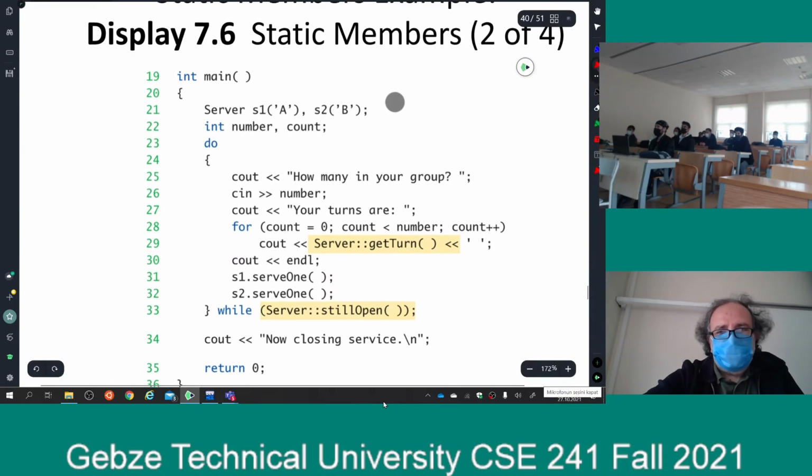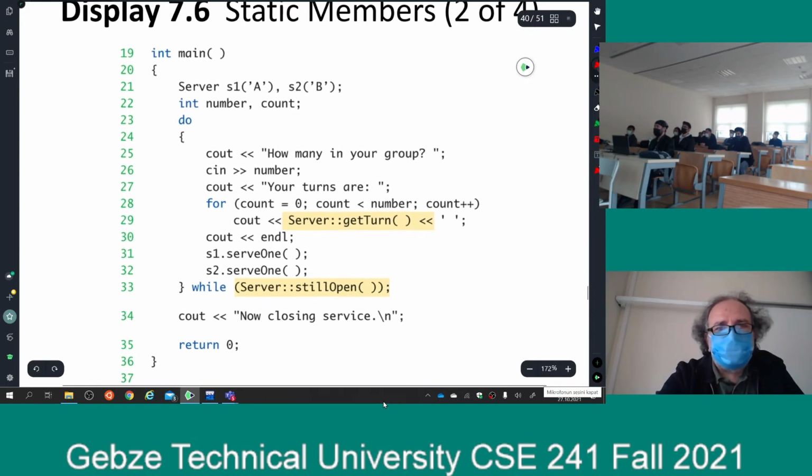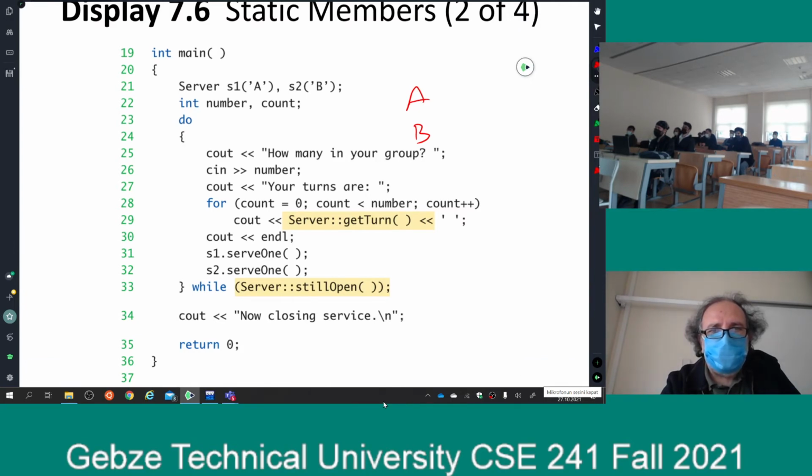And let's look at the main function. I have created 2 servers, server A and B. And I have a do while loop. Somebody comes in my restaurant. I ask them, how many people are you? They tell me, for example, 3.